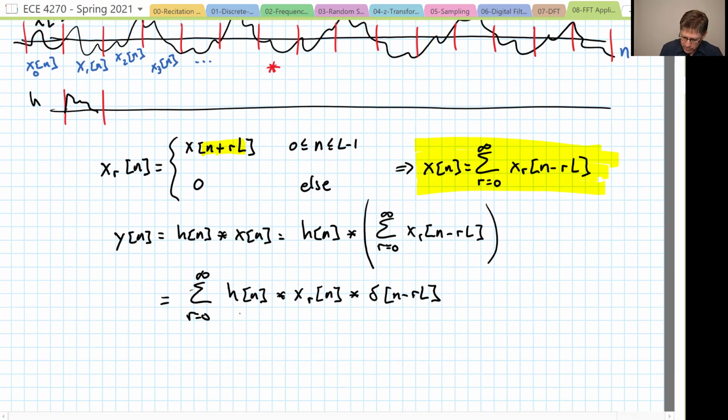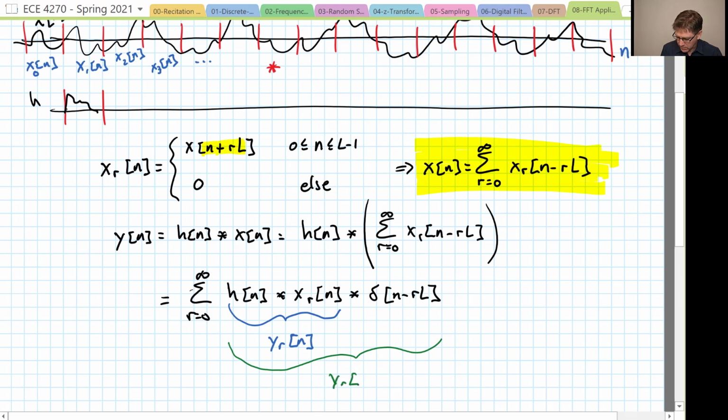We will call this quantity yr of n, and of course if we take all of it together we would get yr of n minus rL. So the output is just the sum of the individual convolutions.